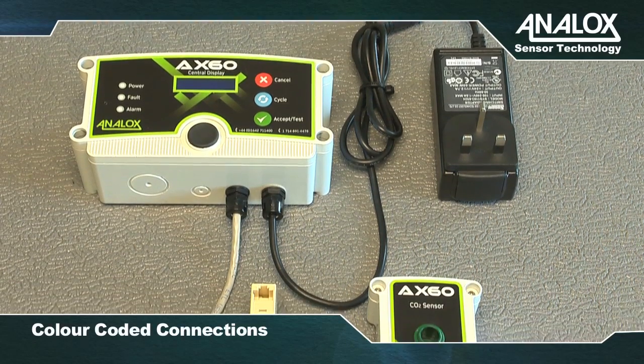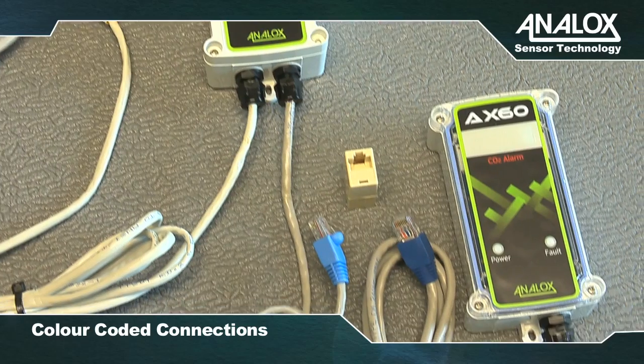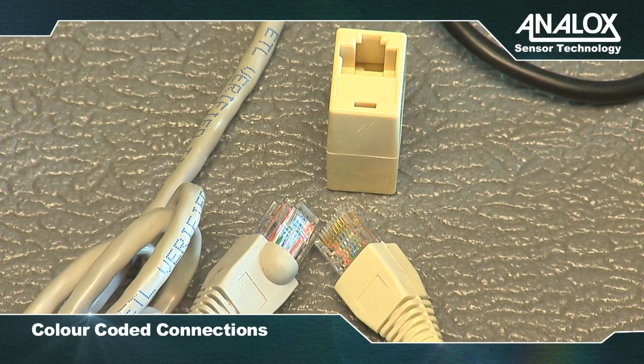For information, the connection of your Quick Connect Ax60 system would usually take place once you have the components mounted to the wall as per the installation instructions. The Ax60 Quick Connect option is pre-wired with Cat 5e cables and colour-coded RJ45 connectors for easy connection.